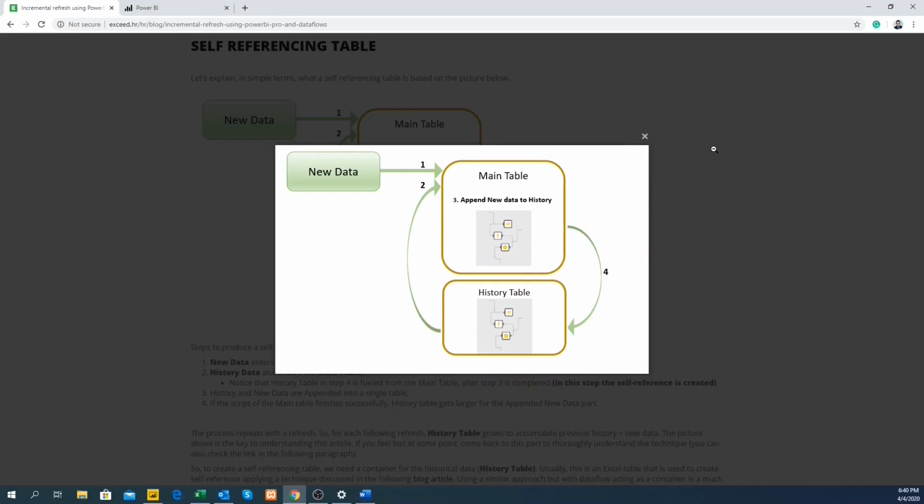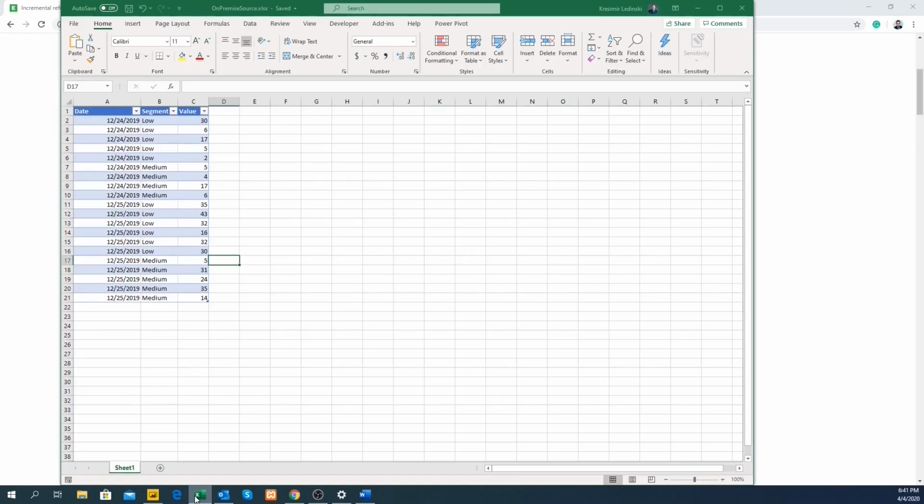Now that we've seen what it means in theory, let's see how we can get this with the use of a Dataflow. For the purpose of demonstration, we will use an Excel table situated on our local drive. That means we will need to use an Enterprise Gateway. If you don't know what a Gateway is, you can search it online and see how to use it, how to set it up, and what its benefits are.